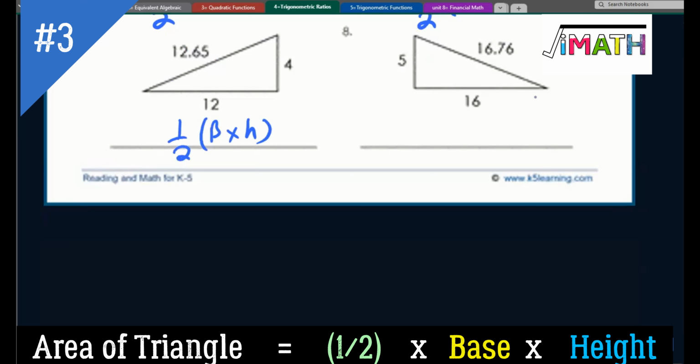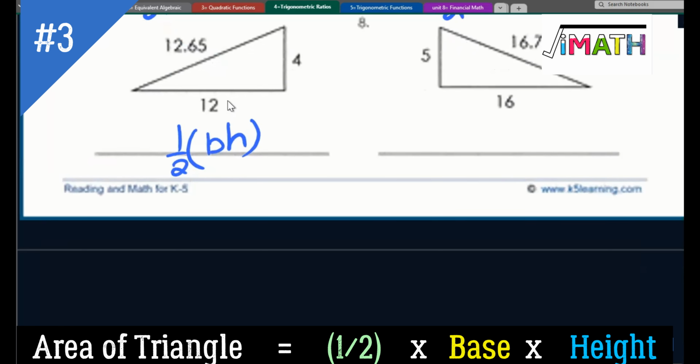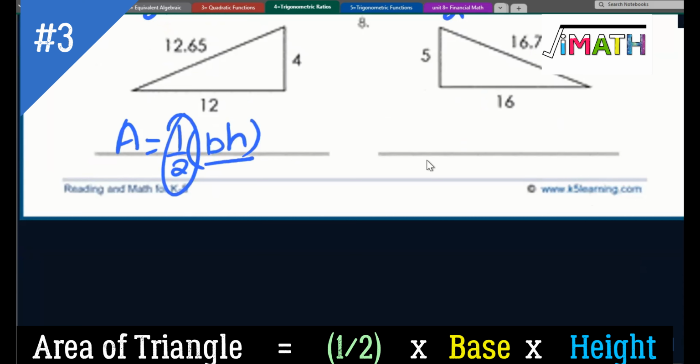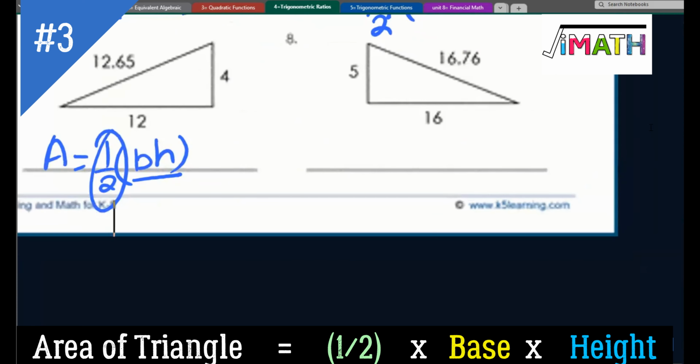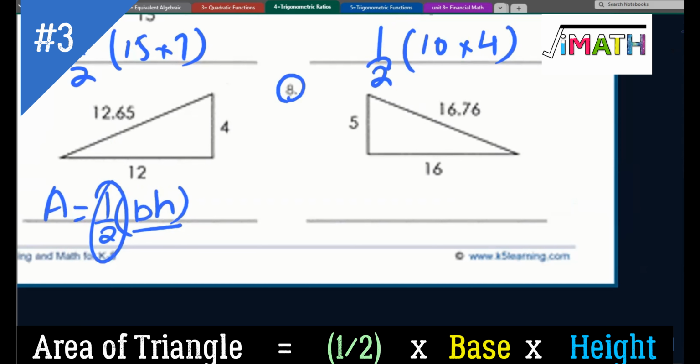So in other words, now we can develop our own shortcuts. That's half of BH. So we can say half of BH. Now this is gonna be your shortcut for this formula. If I say what's gonna be the area of the triangle, you can say half of BH. So if you apply this formula to this numerical example, what's gonna be the area of this triangle? The last question here.